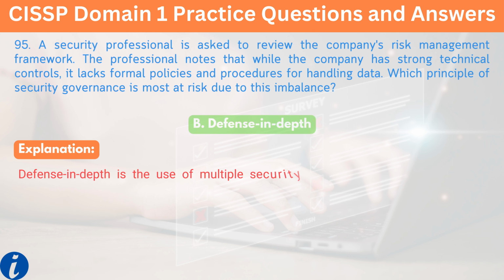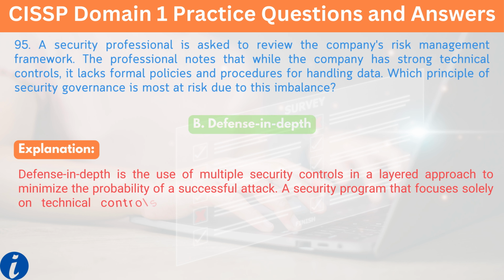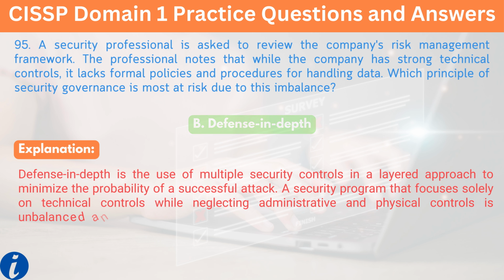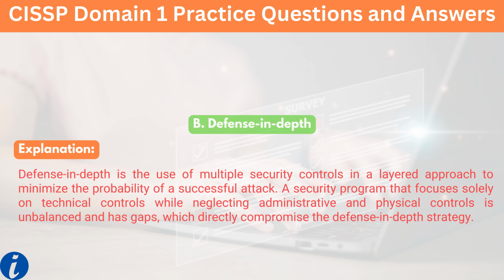Defense in depth. Explanation. Defense in depth is the use of multiple security controls in a layered approach to minimize the probability of a successful attack. A security program that focuses solely on technical controls while neglecting administrative and physical controls is unbalanced and has gaps, which directly compromise the defense in depth strategy.